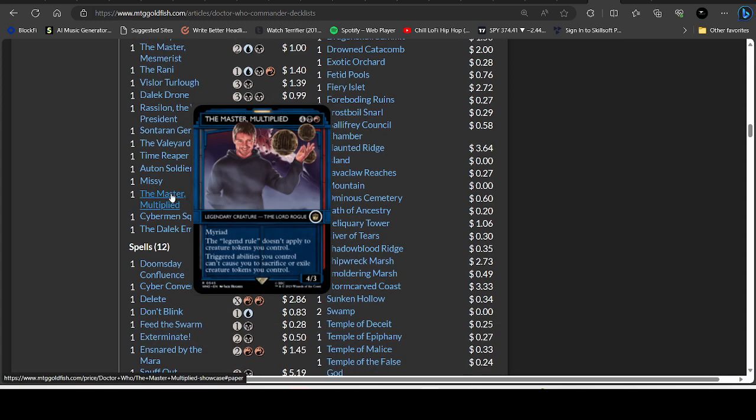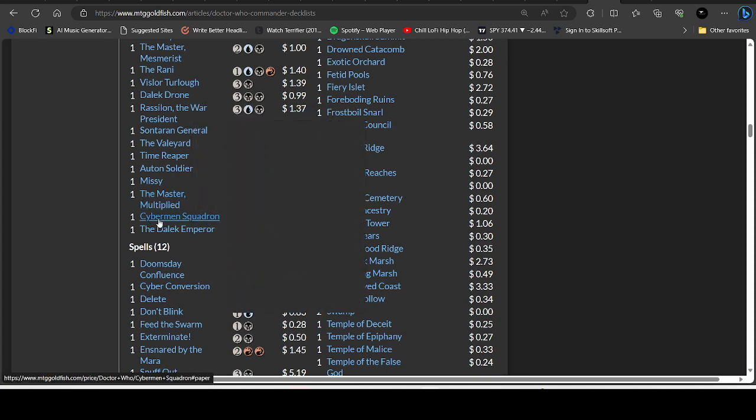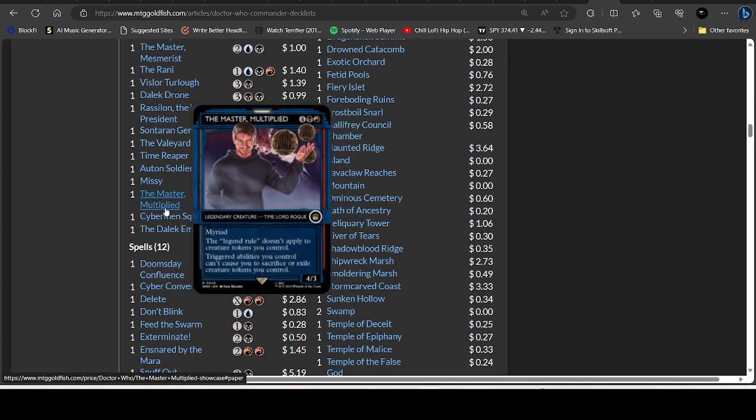The Master Multiplied. 4 colorless, 1 black, 1 red. Time Lord Rogue. Myriad. The legend rule doesn't apply to creature tokens you control. Triggered abilities you control can't cause you to sacrifice or exile creature tokens you control. That seems really powerful outside of just this deck.